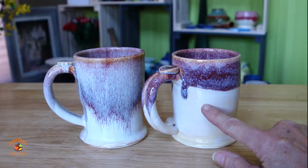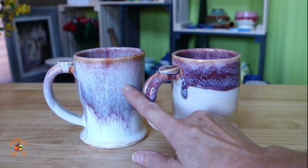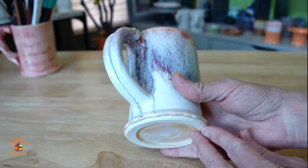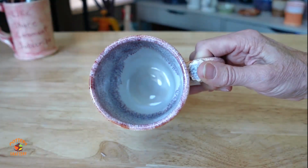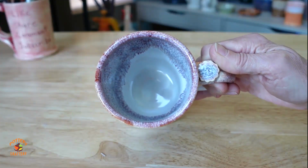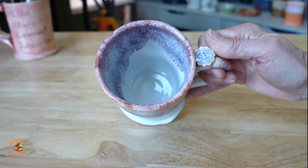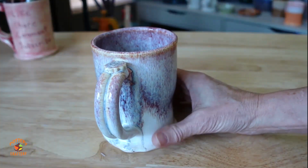As you can see on this mug, the honey flux was not thick enough to make the deep sienna speckle flow. I like this mug better. The glaze flowed right to the edge of the foot. The inside of the mug also looks good. Nice and smooth. That's why I pour the glaze on the inside whenever I can. Plus, it's a lot faster than brushing.